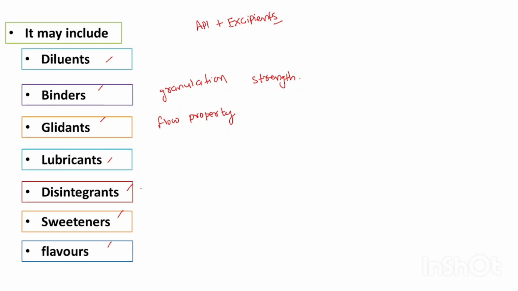Disintegrants are mostly used to make the tablet disintegrate itself in the presence of water. Sweeteners, to mask the bitterness. Flavors, to improve the compliance or taste of a tablet. If we use some flavors in case of a child, they will be attracted to take the medication. If it is bitter in taste, they will show a vomiting sensation, or they will not accept the medication. So flavors are important in child medication cases, right.